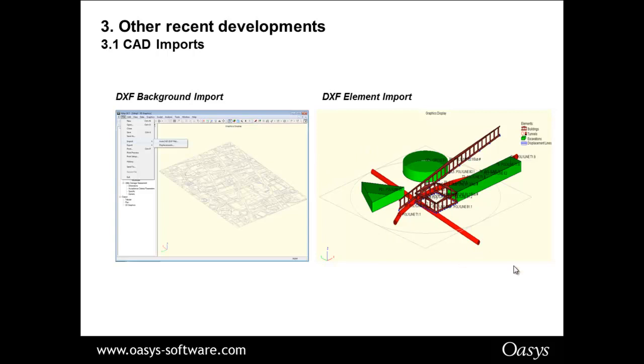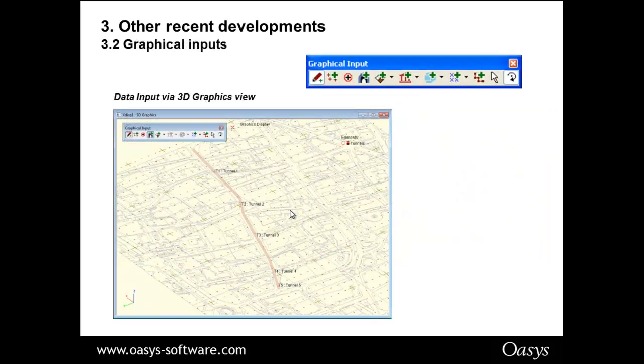We could also input the background. So you might be wondering why the background's important. Well, say for example you're showing your graphical outputs. If you've got the background there, it's quite nice to show in relation to the map. But another reason that importing the DXF background is important is actually in terms of graphical inputs.